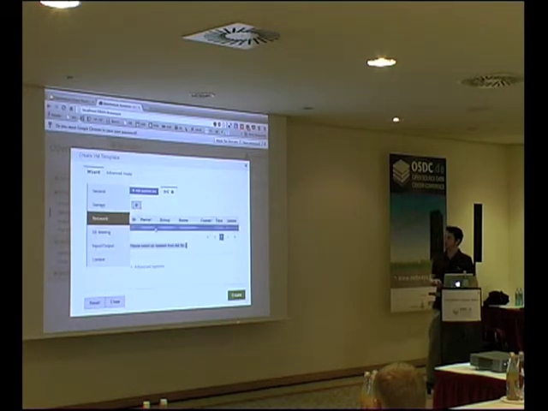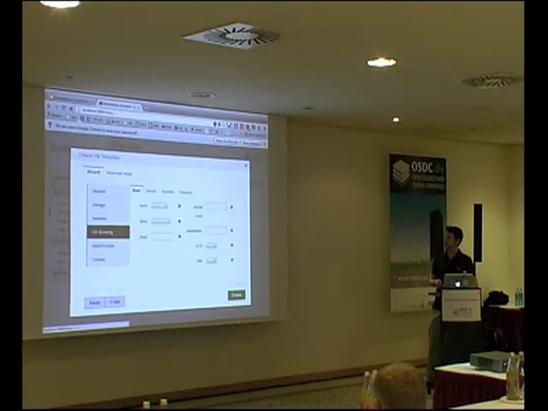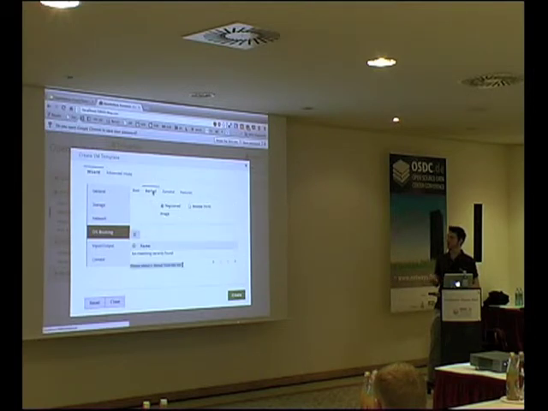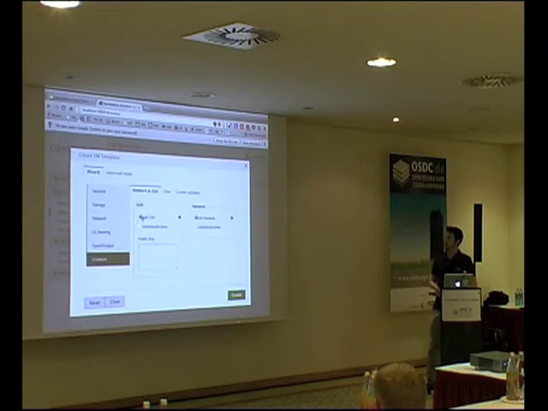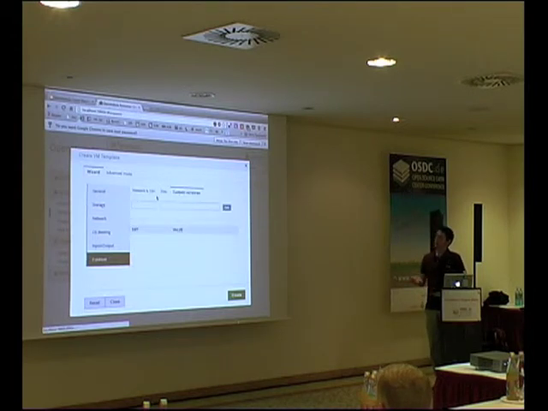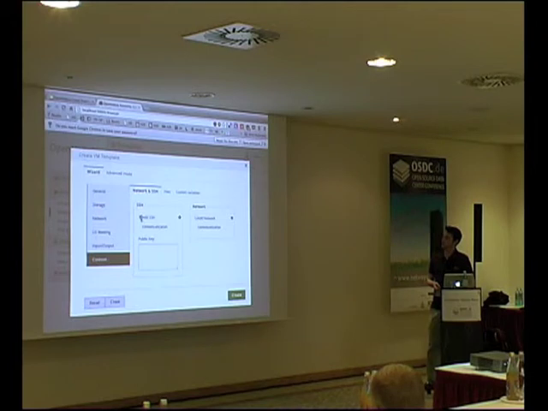You can add a list from a particular network. You have the booting options, also the ability to define a kernel and a RAM disk if you are running Xen. Some input-output interfaces, like, for instance, if you want to access your virtual machine through VNC. And the context, which is information that you can pass to your virtual machine. I'm going to remove this if it lets me. No? OK, bad luck. You can pass custom variables and also custom files to it.